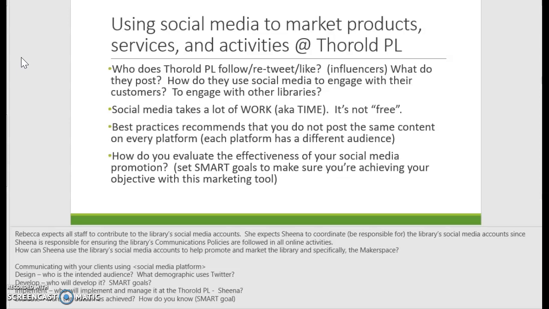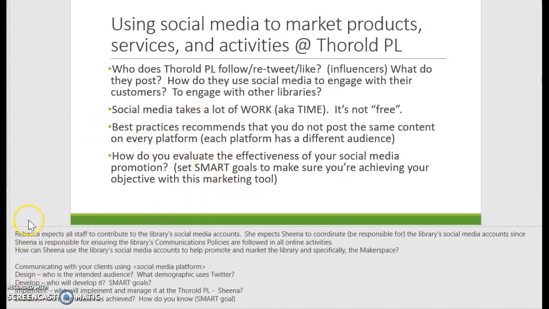So some of the pros about social media as a way to promote is that it's free, right? So apps like Twitter, TikTok, whatever, but they're not really free. Whether you're using them internally to promote your IT help desk to clients, or you're using them externally to engage with clients, they're not free because somebody has to do the work. And in order for social media to be effective and achieve your marketing goals, you have to do it really well and you have to have a plan. And so it takes a lot of time. So let's talk about the best practices and how to evaluate.